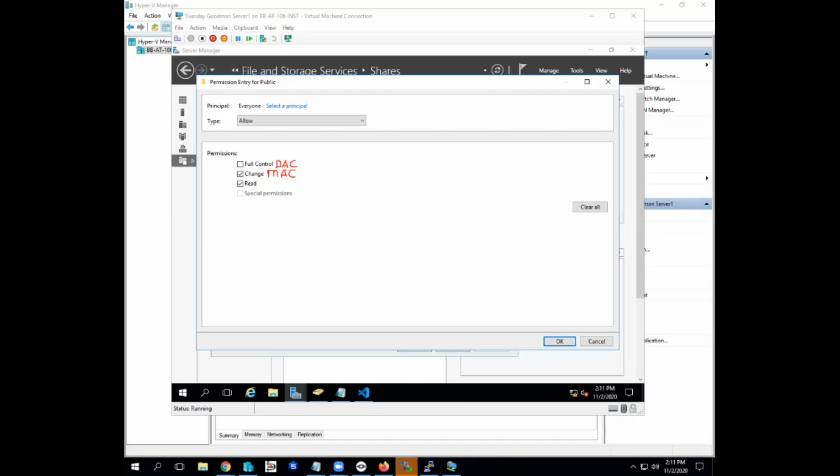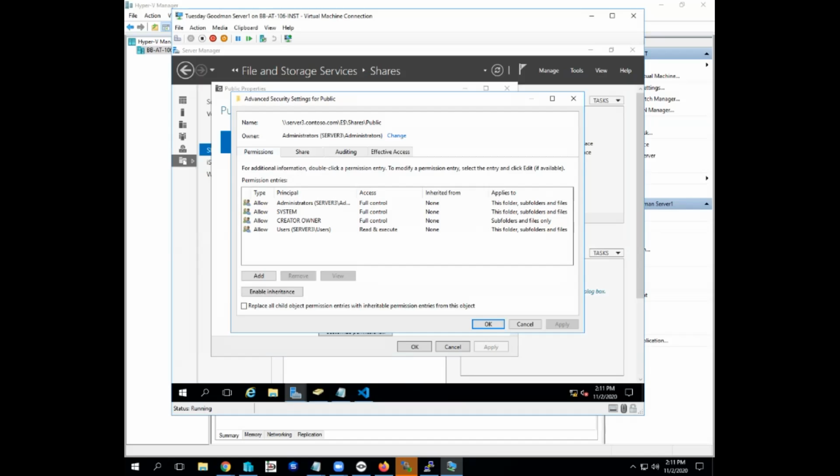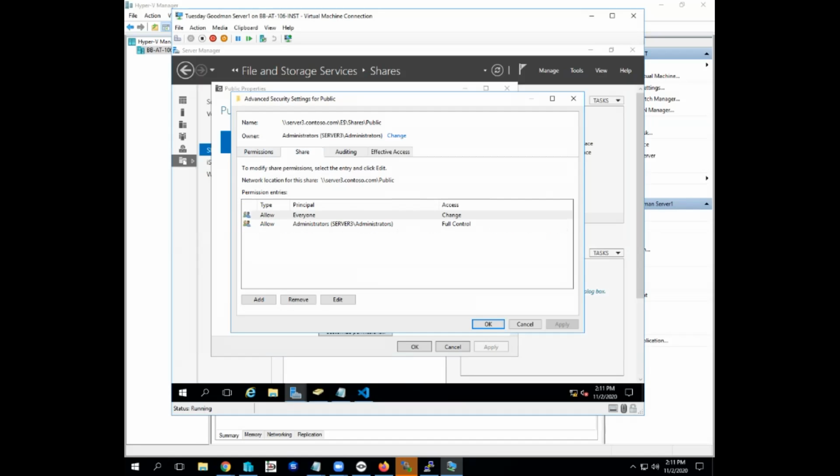But the user can't change permissions, and they are locked out of making changes under the permissions tab if you have it set at Change.